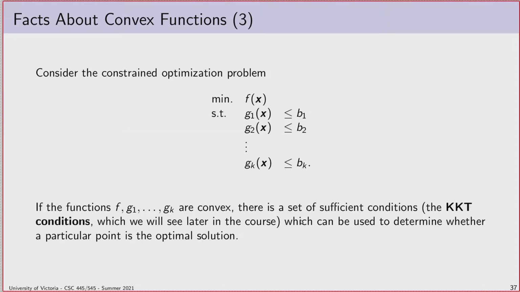It's a bit more complicated for the constrained problem, but there is a way of being able to tell if I've found what looks like a minimum, a local minimum of the constrained problem. There are a set of conditions that, if they hold, I know I have found the final minimum of my constrained problem. There's no chance that some better minimum is hiding around the corner. And this is a set of conditions called the KKT conditions. So Karush, Kuhn, and Tucker.